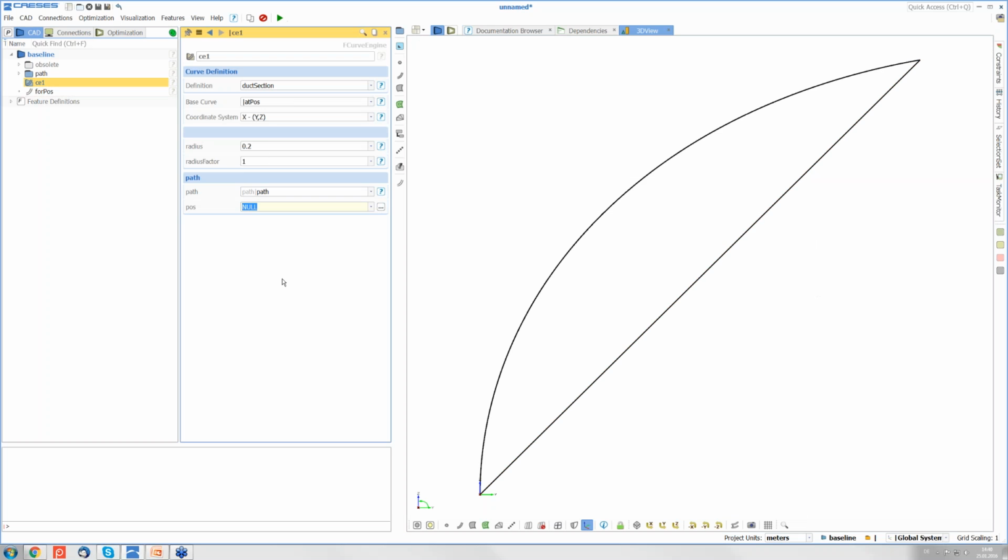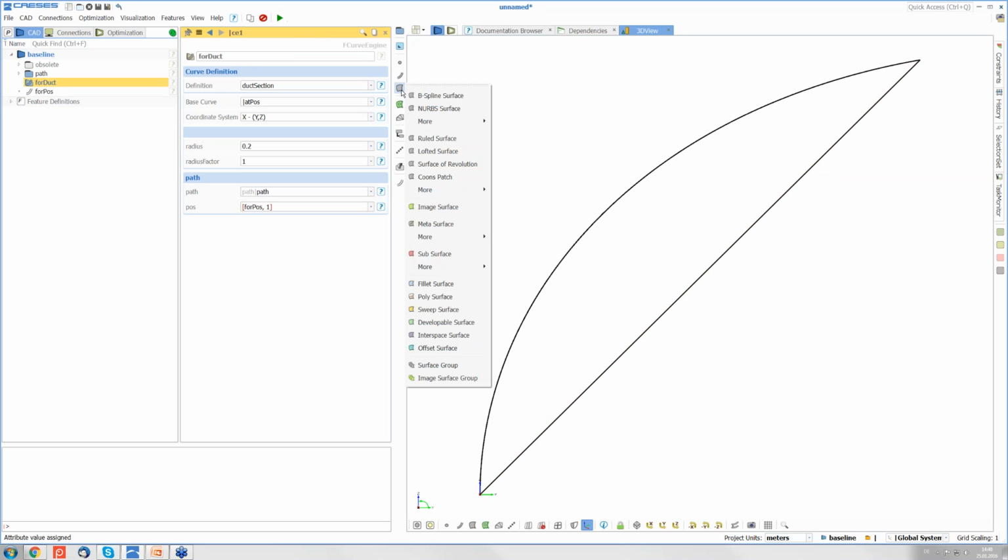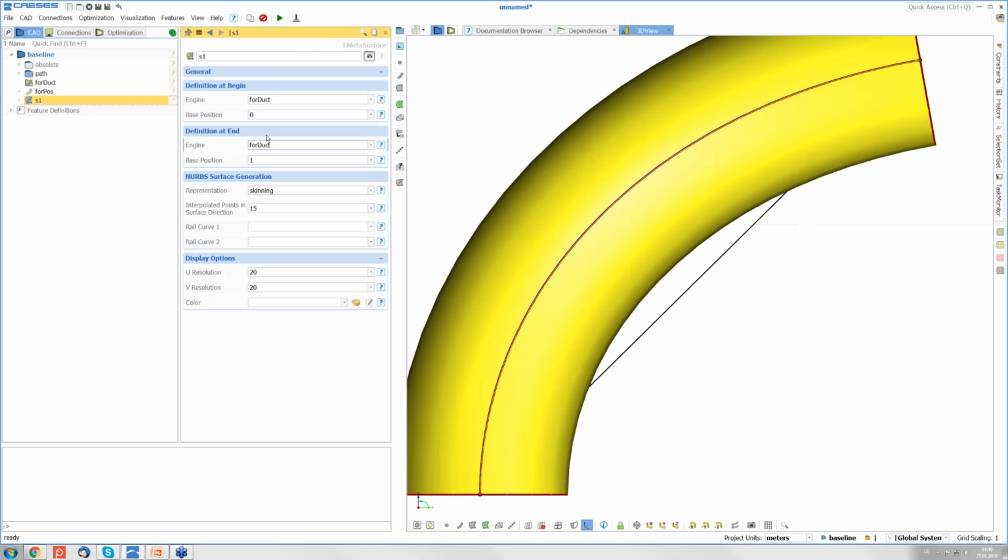And if we enter it here for the position, call this curve engine for duct. And now we are able to create our metasurface. And our metasurface uses now this curve engine.